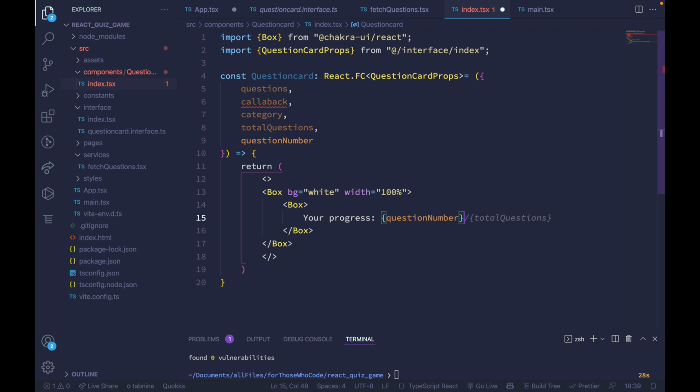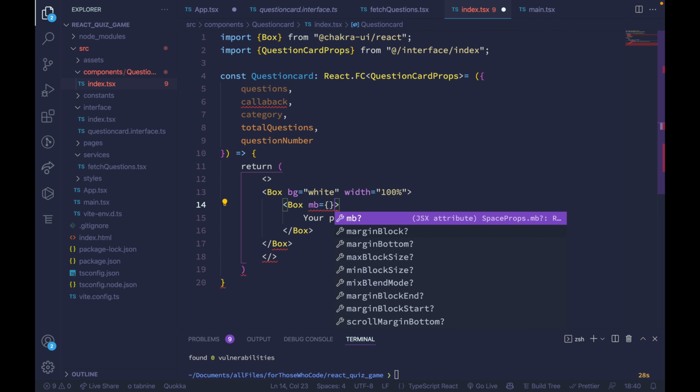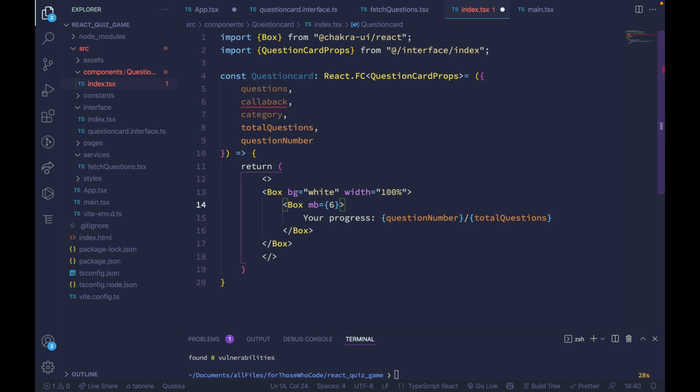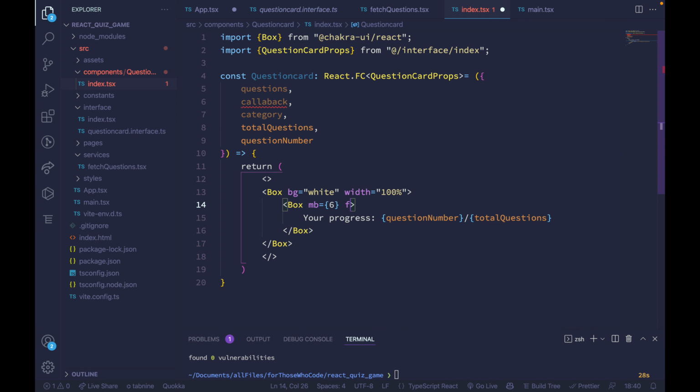We will track our question number and the total questions inside here, which we'll be receiving through props later on. And inside this box we will also add a margin bottom. Behind the scenes, Chakra uses Emotion, so these are all possible with Emotion, which is basically a CSS-in-JS library that you can also check out.